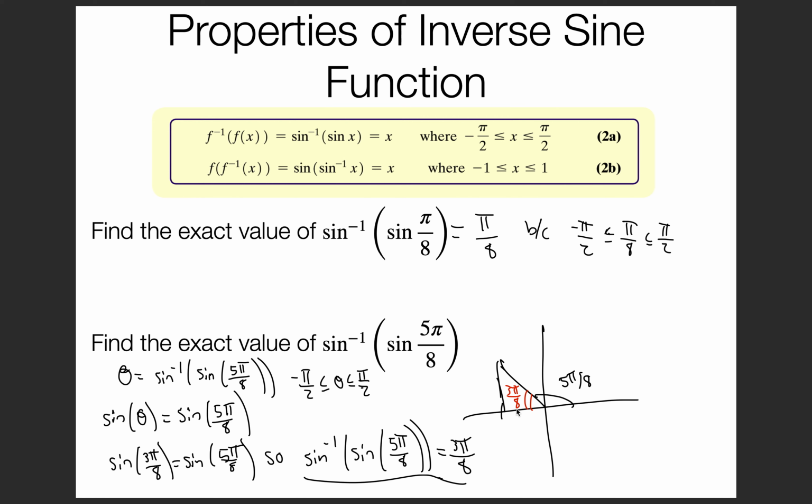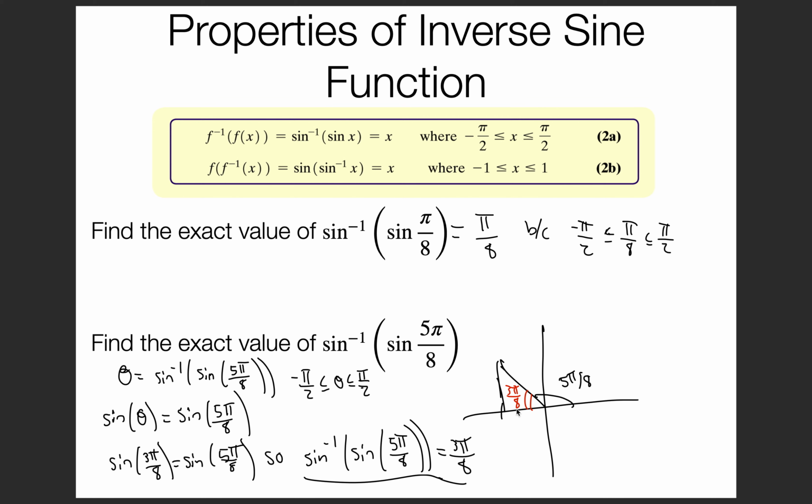By the theorem that I can't remember for the life of me, the sine of that angle and the original angle that I'm going to use, 3 pi over 8 and 5 pi over 8, are the same up to the sign. So the sine of 3 pi over 8 and the sine of 5 pi over 8 are going to have the same number, but they may have differing signs. So 3 pi over 8 is an option.